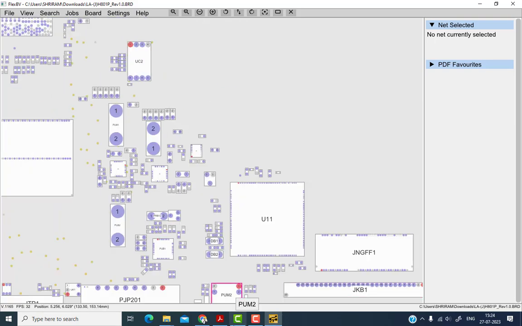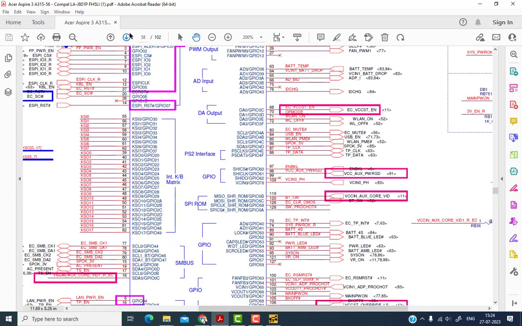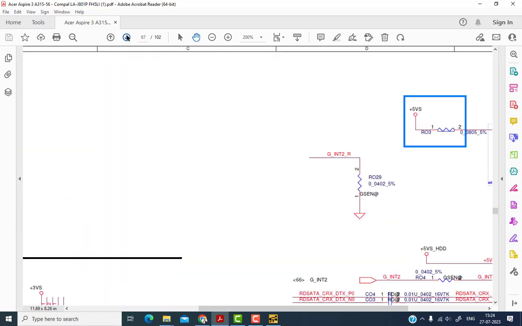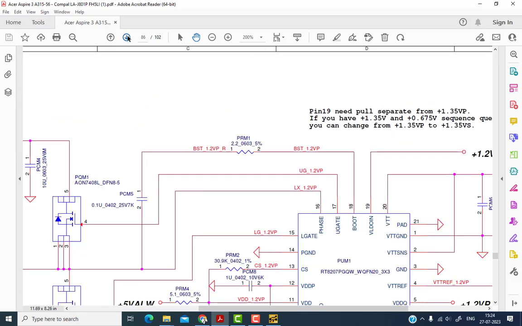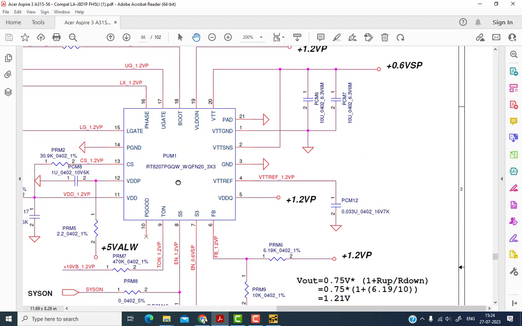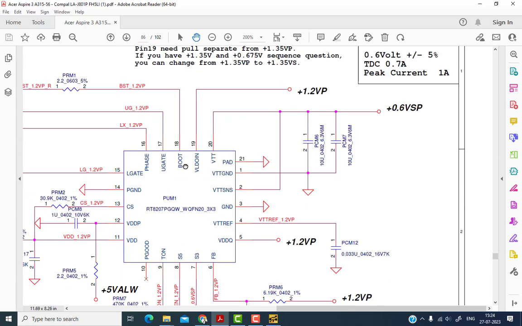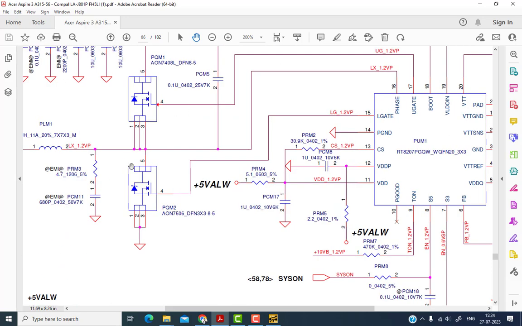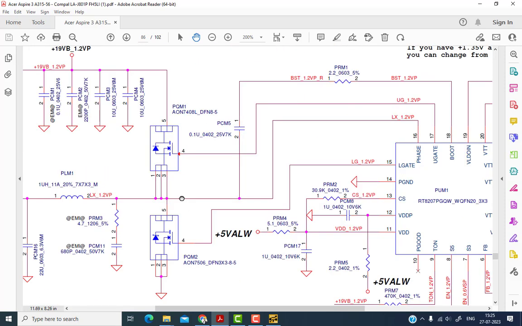Suppose this voltage is not coming across this capacitor, and I want to check why, then I have to see this chip. So location of the chip is PUM1. So I'll come here, Control F, PUM1, search it, select it. So this is PUM1. I'll zoom it.